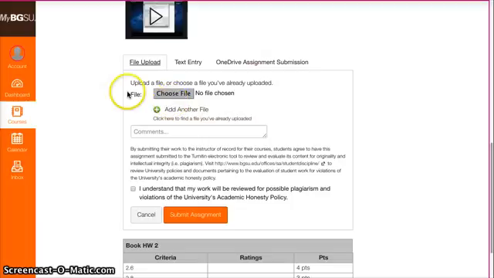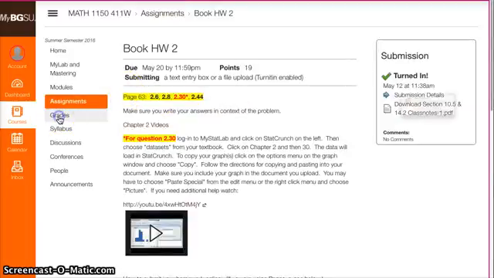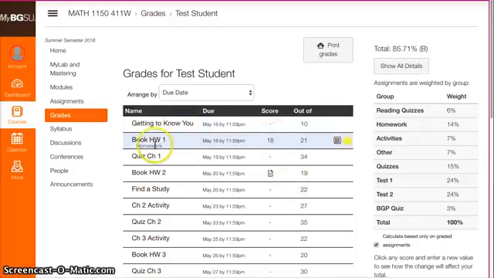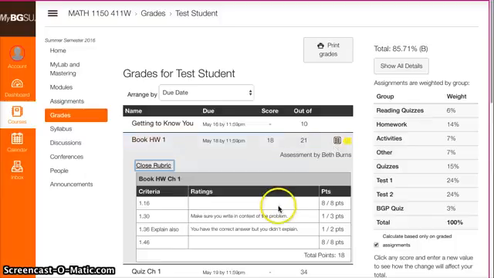So next, once I grade it, you can go to your grades. And you'll see here, this is one I've already graded. If I click on the rubric that shows over here, it actually shows you what you missed your points on. It's important to go back and look at the rubric so that you don't make mistakes on your quizzes that maybe were the same mistake you made on your homework, and by reading my comments it would have helped you.